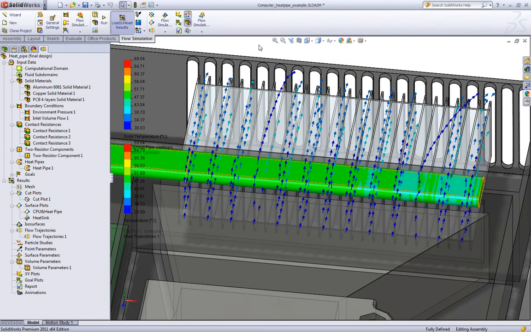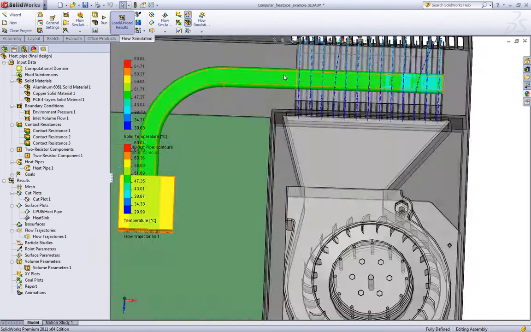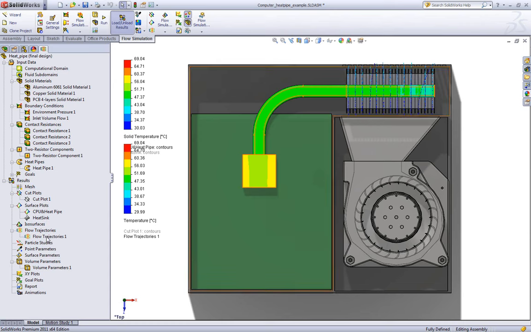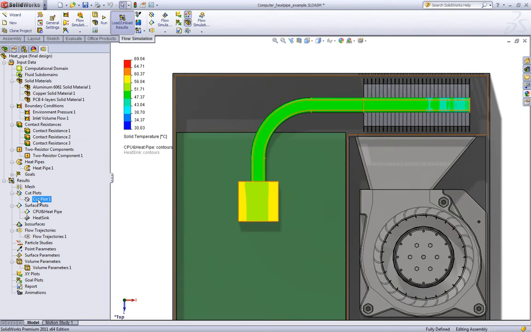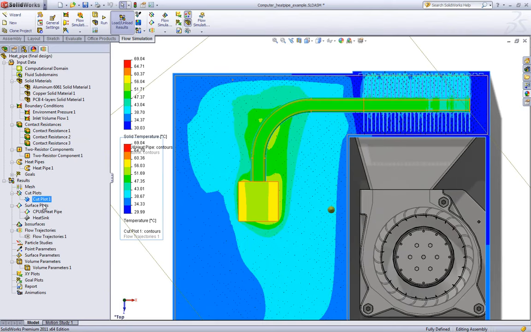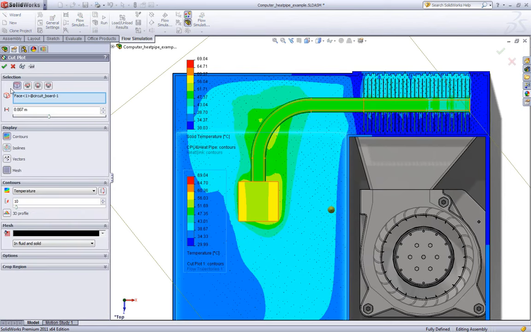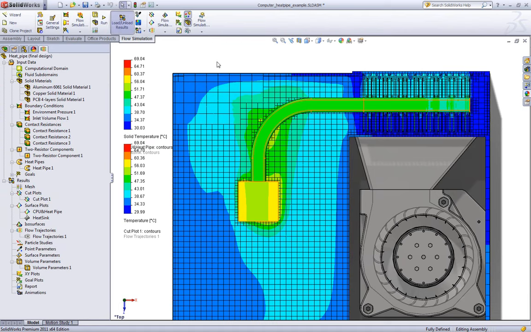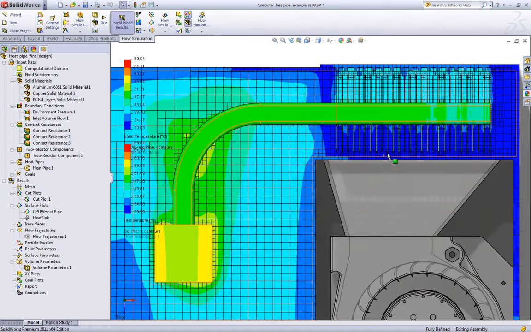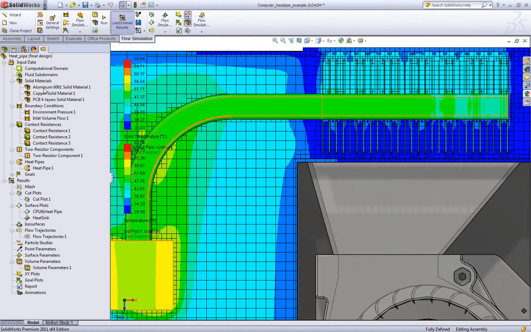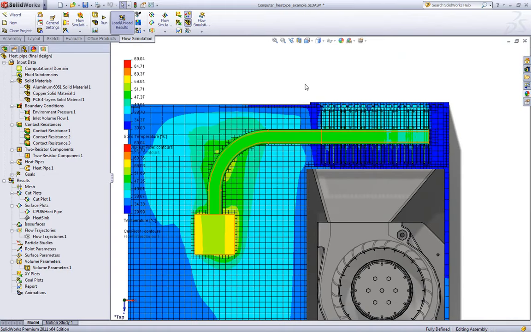One of the powers of flow simulation is the ability to get accurate results even with a relatively simple mesh. For example, if we show our section plot here, and we can actually show the level resolution on this model, so you can see that's the level of mesh resolution used for the default analysis. But it has a lot of built-in capabilities for refining calculations automatically around thin walls, like between the vanes in our heatsink.